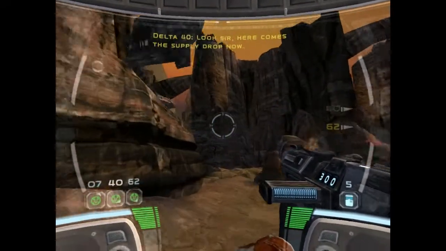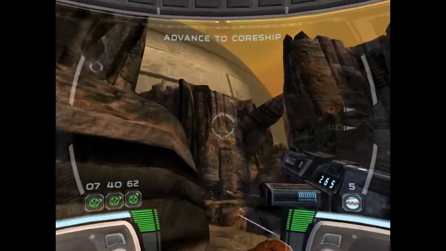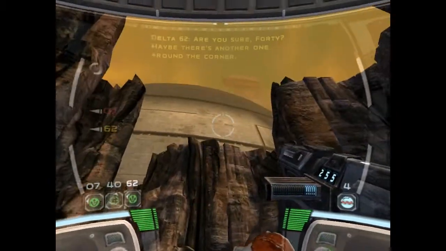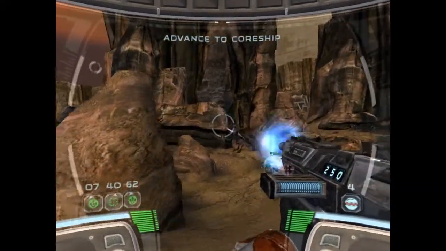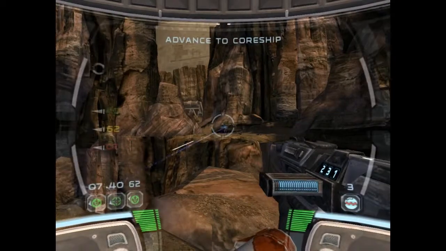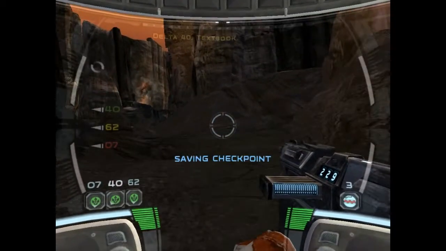Look, sir. Here comes the supply drop now. Clankers. Powering up, destroyed here. Look at the size of that thing. There's the core ship, sir. Are you sure, 40? Maybe there's another one around the corner. Enemy unit killed. Alright, so... textbook.